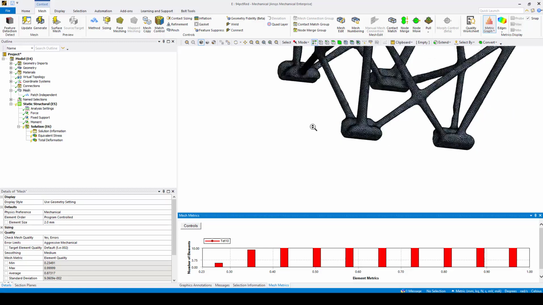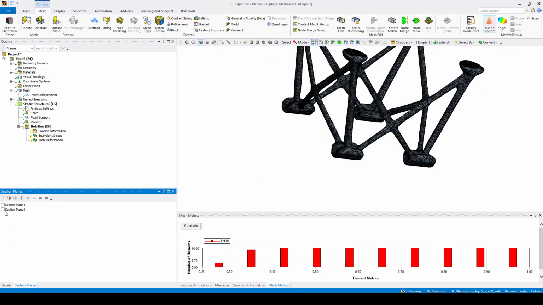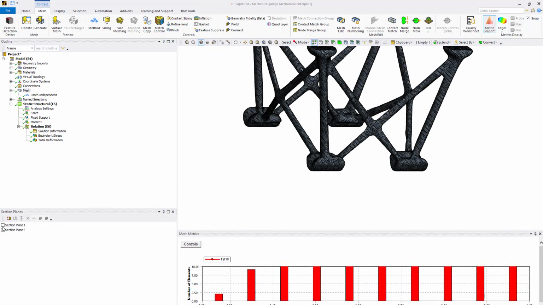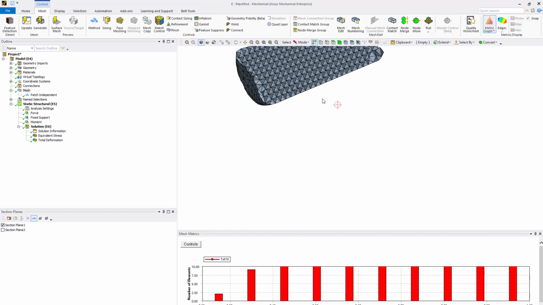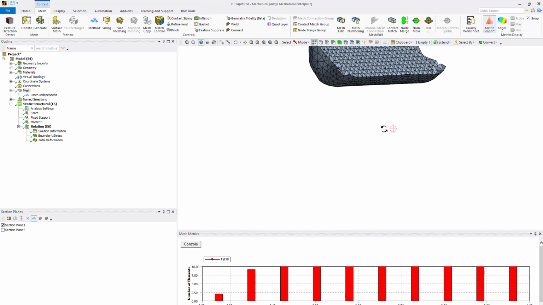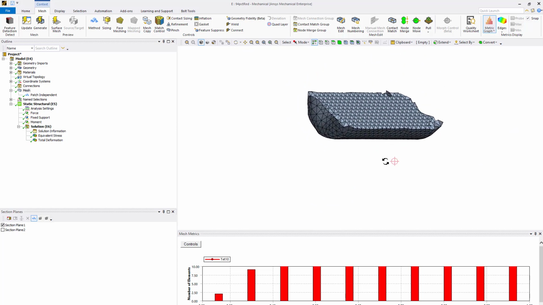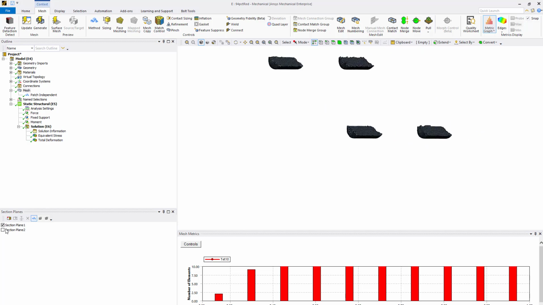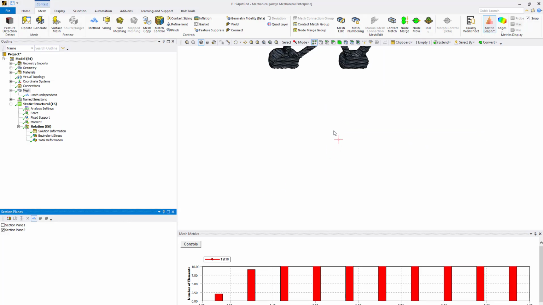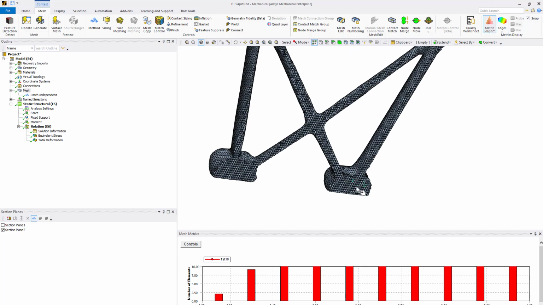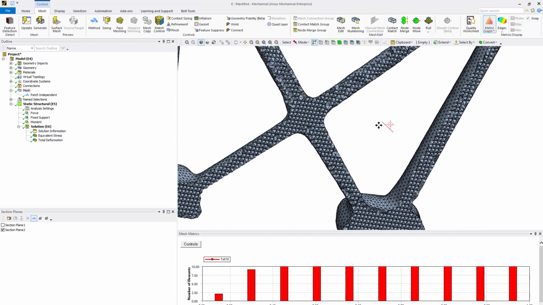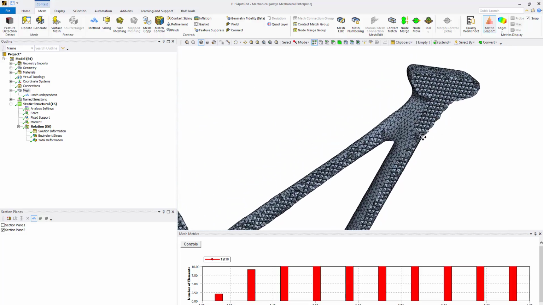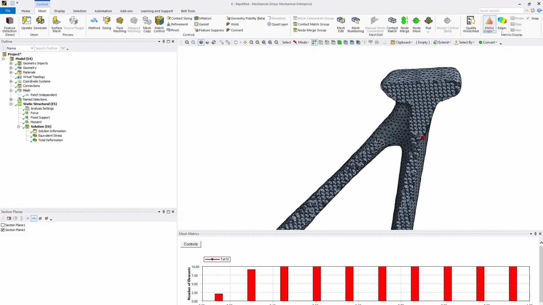We can click away to see. We also may want to confirm with a section plane. I've pre-cut a few section planes, so we can just have a quick look to check the element quality and size within the section. So here's one on the feet, and then here's one going through the legs, so we can see again the feet and some of these uniform size tetrahedral elements going up through the legs.